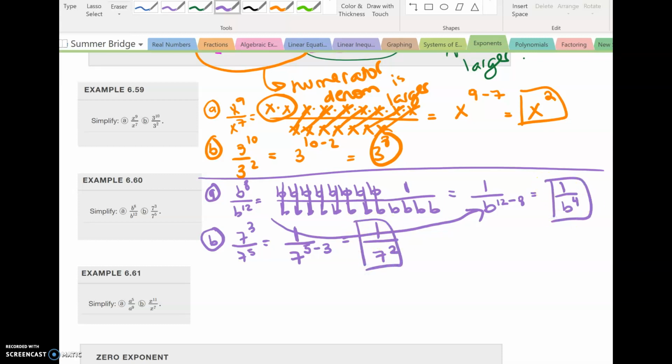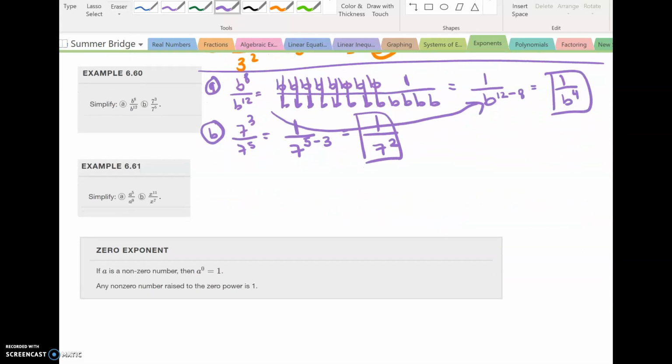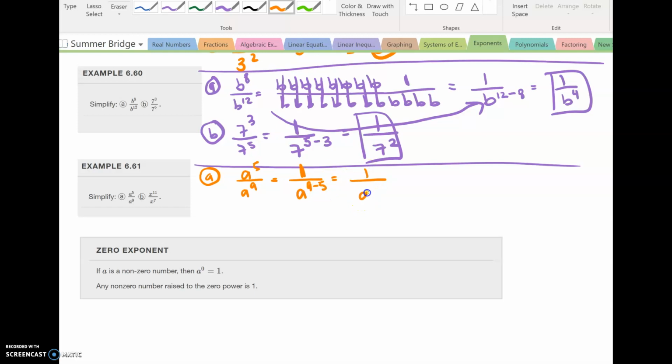Okay. All right. Last set of examples, and then we are going to move on to the next video just for time's sake. So we have a to the 5th power divided by a to the 9th power. So my largest exponent now is in the denominator. So for a, I'm going to switch colors again. So for a, we have a to the 5th over a to the 9th. My largest exponent's in the denominator, so I'm going to have a placeholder in the numerator, a to the 9th minus 5, and that's 1 over a to the 4th.